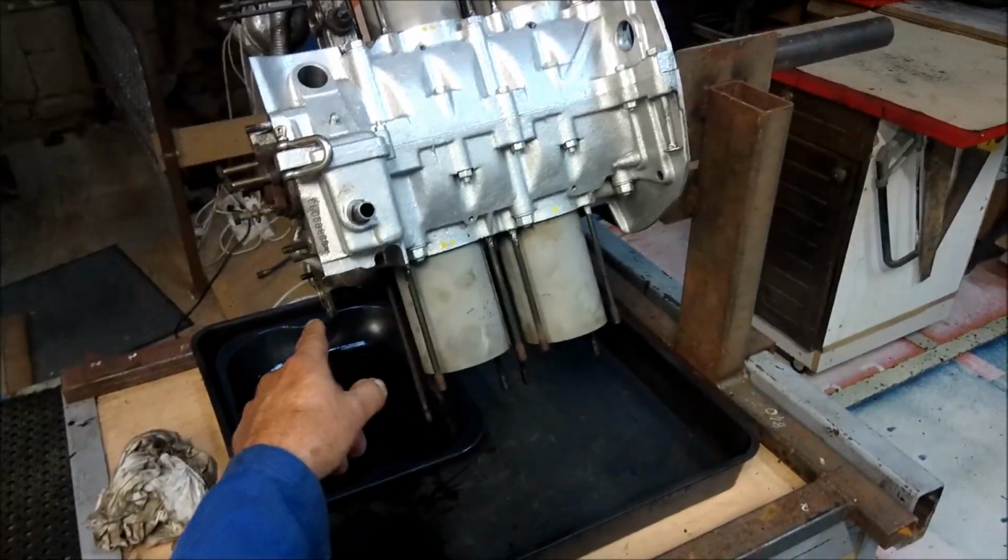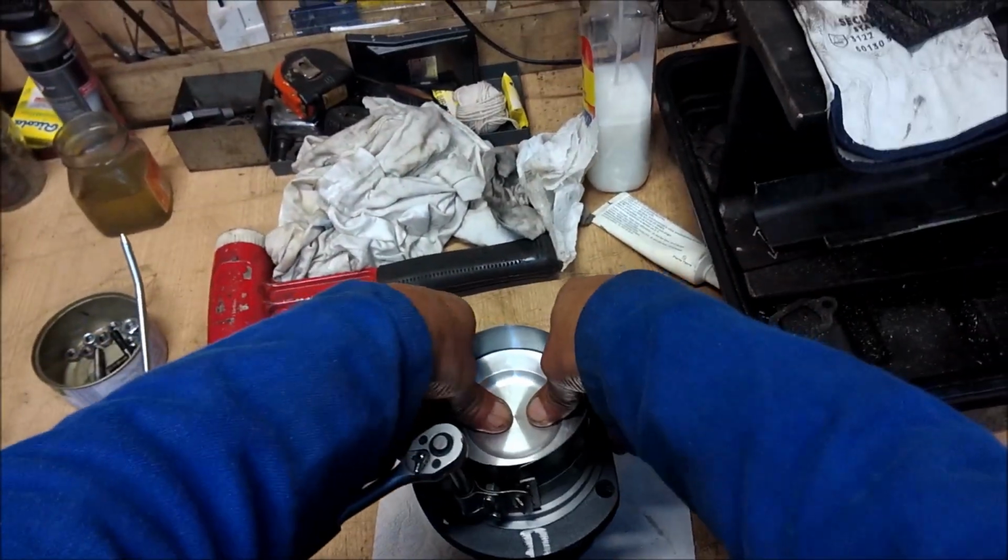There we are, we've nearly finished dripping. Right, I'll get on with that then. Right, there we go.